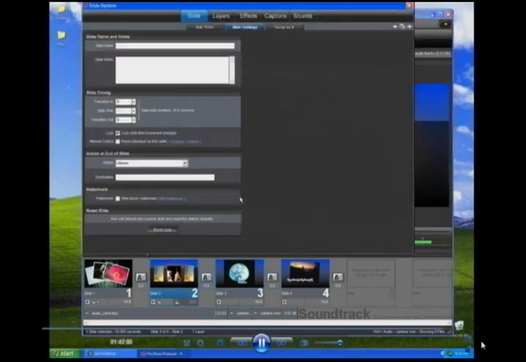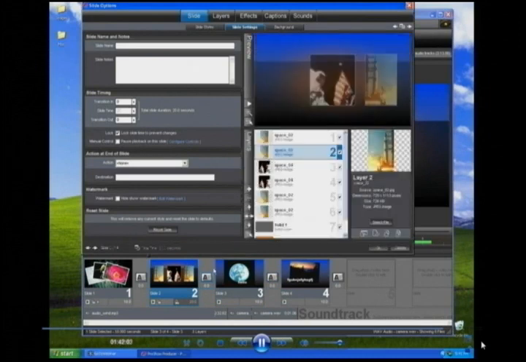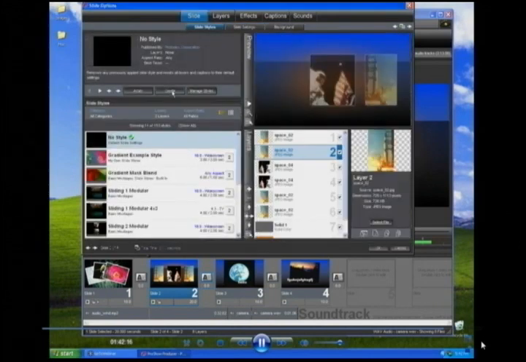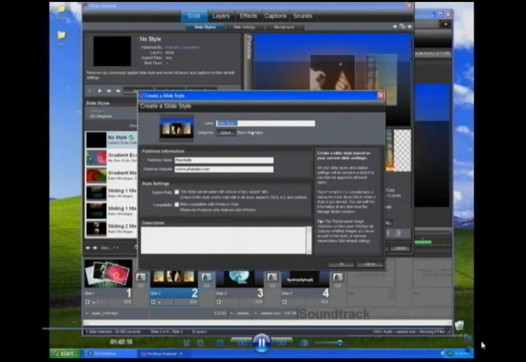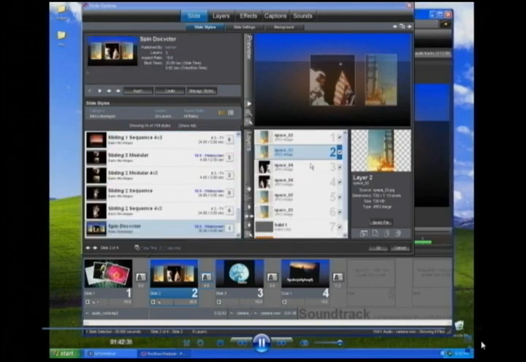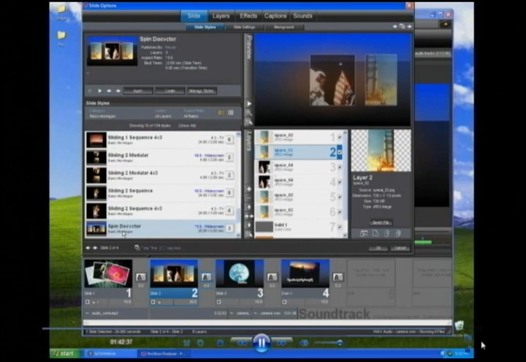So take a look at what we've done here. I know I've made a lot of changes, so the effect that we started with is probably not what it should be. But if I wanted to make this a slide style, I would simply go to Slide and then Slide Style. I would hit Create, and then I would name it whatever I want. For this one, it could be Spin Doctor. And my name's not Rachel, it's Nathan. And once you hit OK, it will go ahead and create that as a style for you.